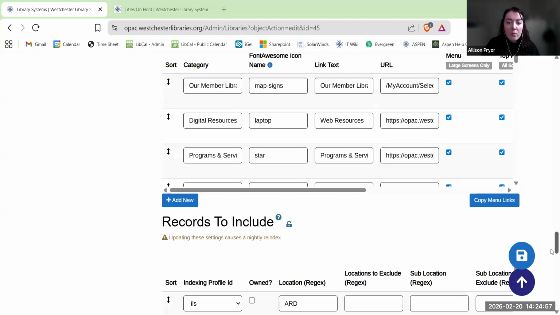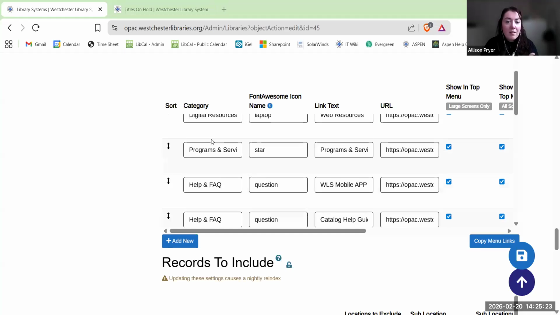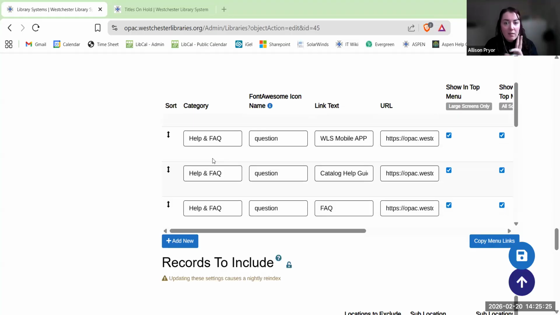So scrolling back down, when we're creating our menu links, there's going to be a category field and a link text field. These will typically match each other. As you can see, our member libraries match each other, but you will sometimes see that they don't. The category is really the container for the link, because there may be instances where you have a stacked menu.